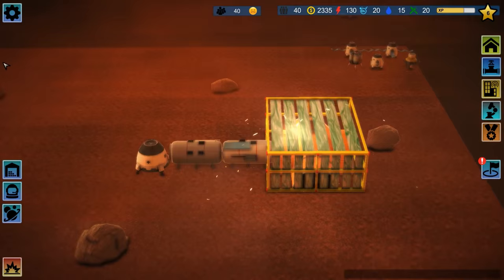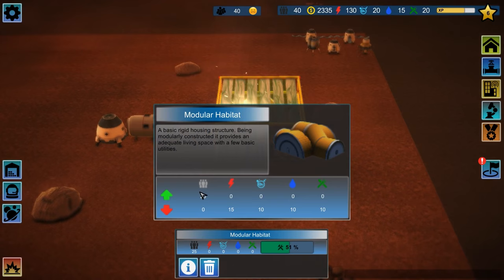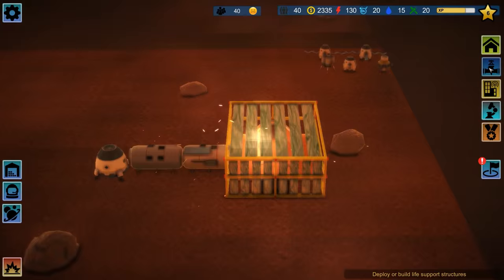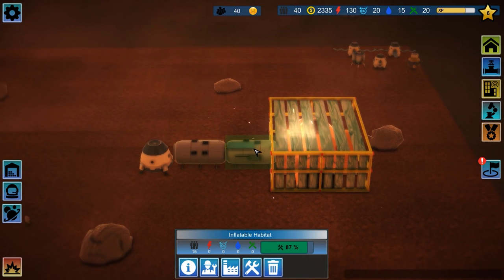46%. So 25 people are gonna be able to chill out here. We definitely have all the resources for that. For a second, I freaked out. Well, no, I wanna unlock those things for myself.